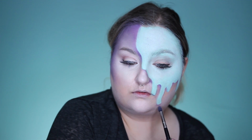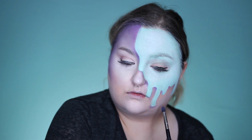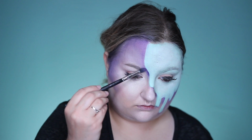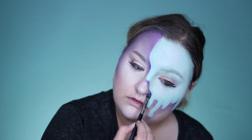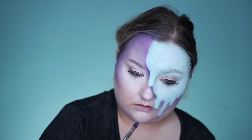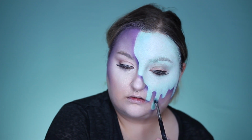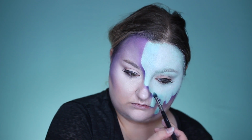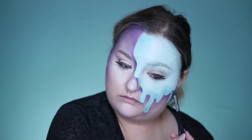After I put down the initial color, I just take a little bit more of a fluffy brush and then bring that color down to blend it out. Then taking a turquoise shade, I am shading up along the drippy ice cream, mostly around the perimeters, but I also shade a whole bunch on my eye. This is just to create a little smoky eye effect with sort of the same color.